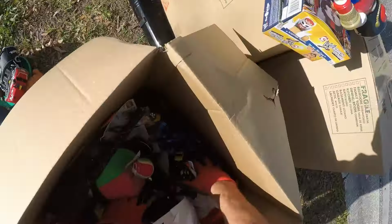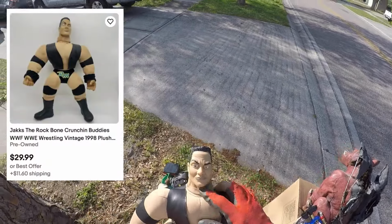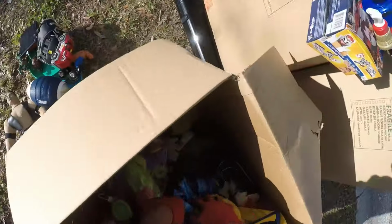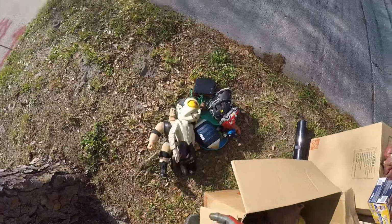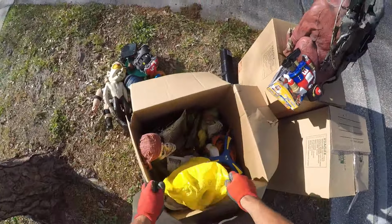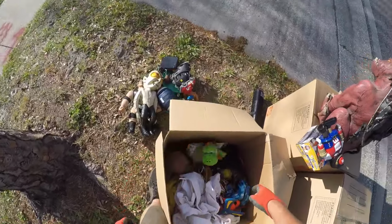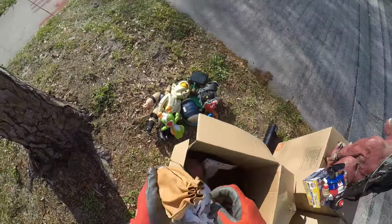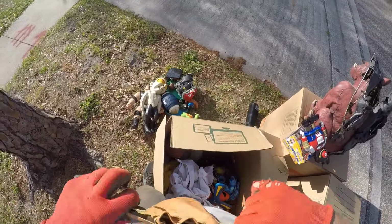I don't know, we'll take that maybe. What is that? RM. The Rock! That doesn't look like The Rock at all, though. Here's another turtle. What is this guy? Yeah, we'll take you. What's in the Lego bag? Karate! Karate gear. Hey, it's karate gear. What do you think's in here, marbles? I'm guessing marbles, come on. Open sesame. Yep, marbles.